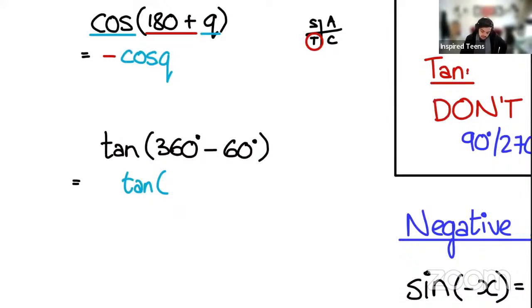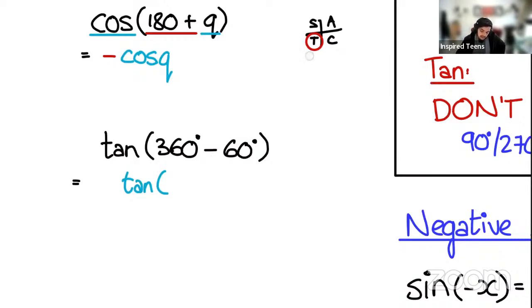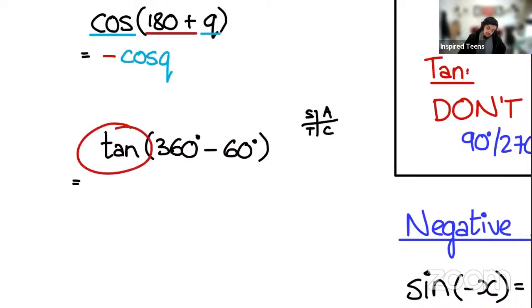Okay. So how do we reduce? 360 minus 60, same process. We take our little CAST diagram and we determine, okay, 360 minus is in which quadrant? That would definitely be in the fourth quadrant. Since it is in the fourth quadrant, our sign would be negative because it's tangent and only cos is positive in the fourth quadrant, so it becomes negative. That comes from 360 minus. Thereafter, the reduction angle falls away and we're left with tangent 60.